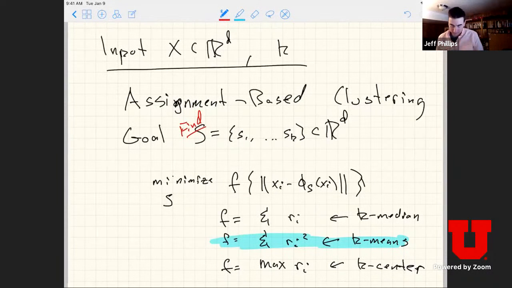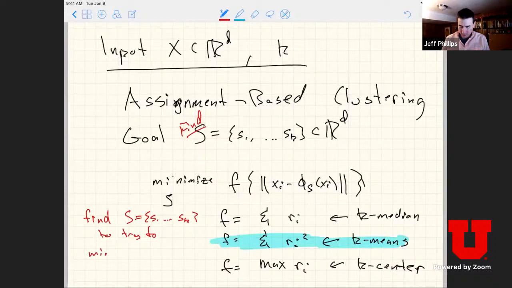Just to write k-means clustering again: find S1 up to SK to try to minimize over S the sum of ||xi minus phi of S xi|| squared.